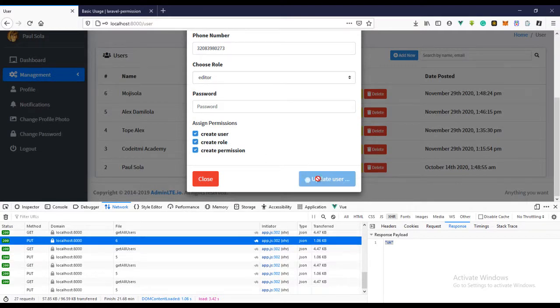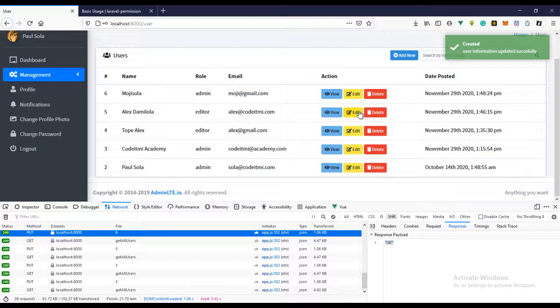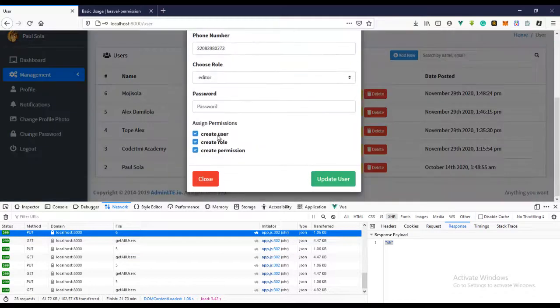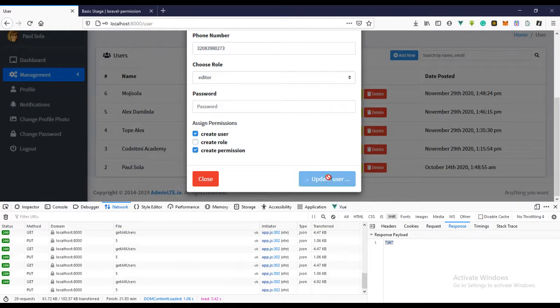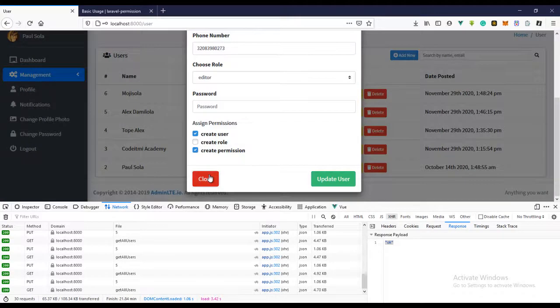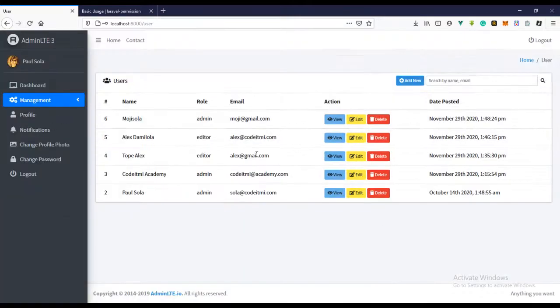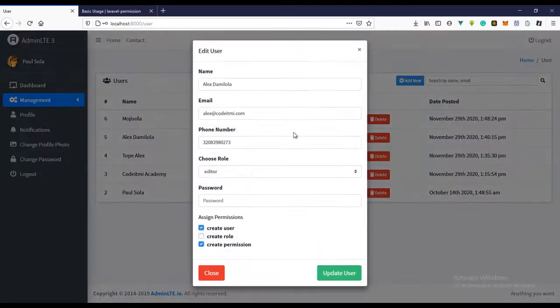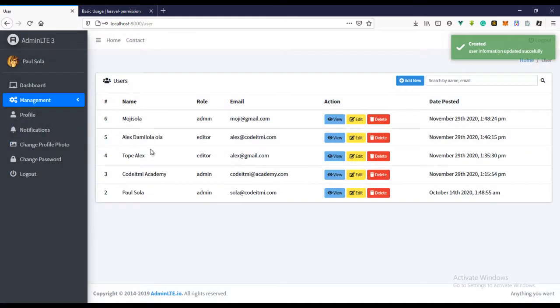Let's create that. And right here you can see the list of all the permissions. Let's remove this. So we have that right here. So that's how you can edit a user's information. Let's just see this. So you can see the name. So that's how you can edit a user's information.